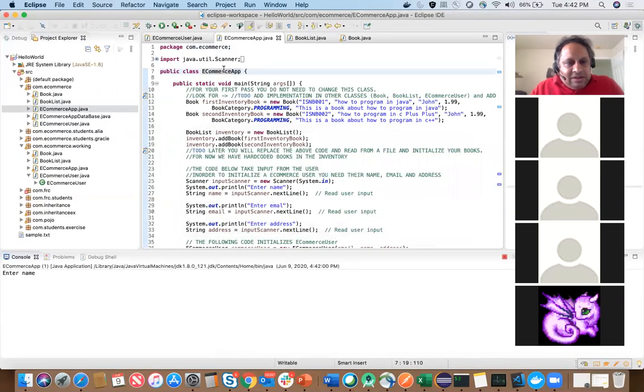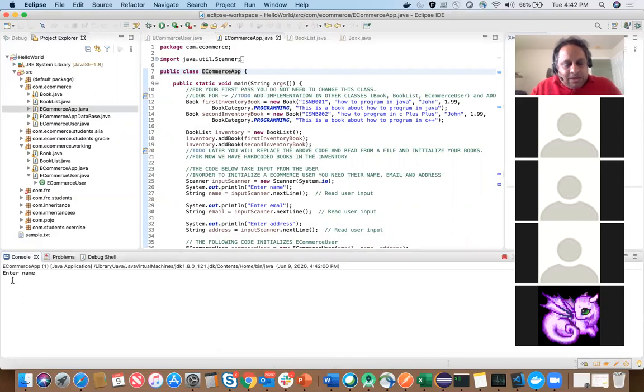You can see it will start your program since it has the main method. So that is the start to your program. The first thing it asks you is enter your name. You can enter something here. And like I said, this information does not persist anywhere, is not saved anywhere. As soon as the program executes, this information is gone, so there is no concern about any sensitive information being stored anywhere.